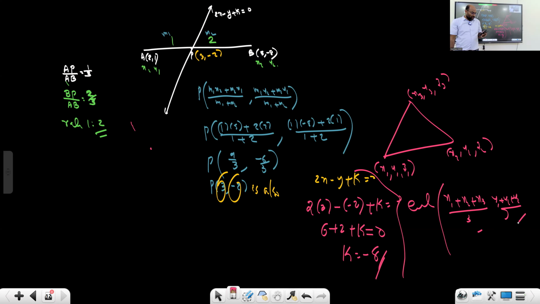One minute. That is going to the 3-dimensional geometry. Sorry, here we have only 2-dimensional, no? Sorry, it is 3-dimensional for 11th and 12th, because in 11th and 12th this chapter is running now. So for 2-dimensional: x1 plus x2 plus x3 by 3, y1 plus y2 plus y3 by 3. This is what we are calling centroid. Centroid formula: x values add by 3, y values add by 3. That's what we are calling centroid.